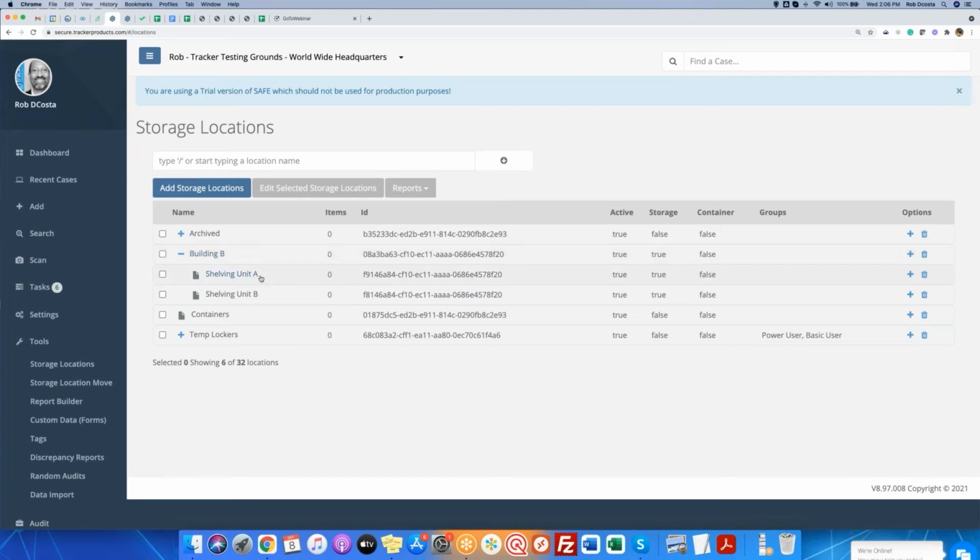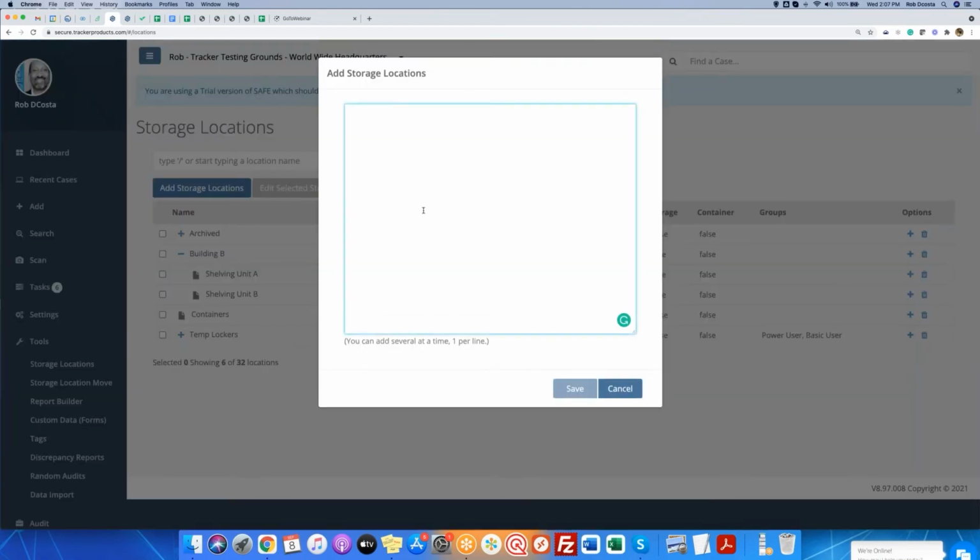Perhaps you'd further like to divvy that up by adding shelves onto your shelving units. Once again, you can go over in those rows, and underneath shelving unit A, I'm going to give that some unique names.